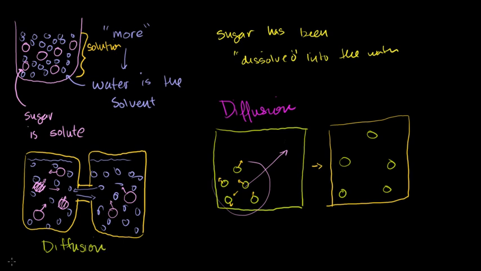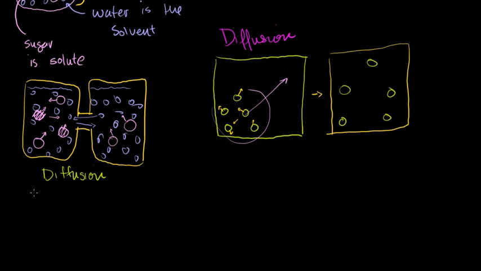And just so that we learn some other words that tend to be used with the idea of diffusion, when we started off, the left-hand side container had a higher concentration. It's all relative, right? It's all higher than this guy. And this right here had a lower concentration. And there are words for these things. This solution with a high concentration is called a hypertonic solution. Let me write that in yellow.